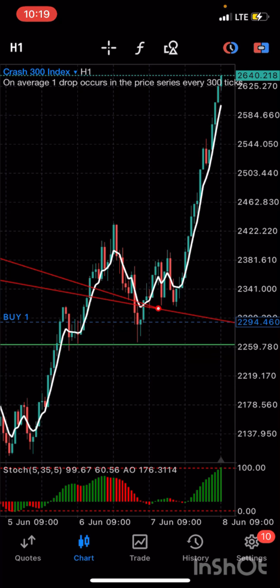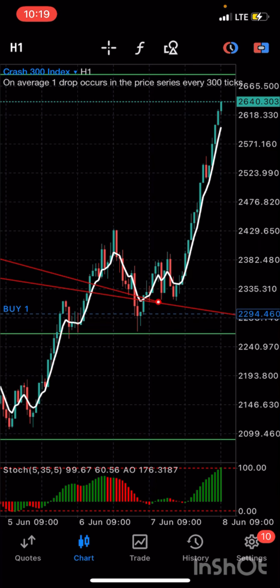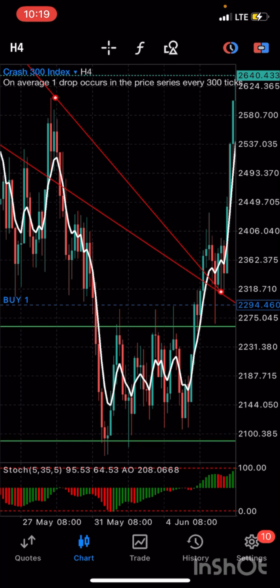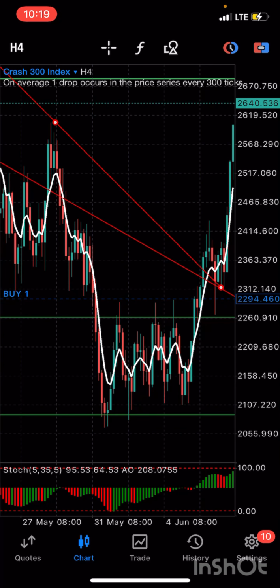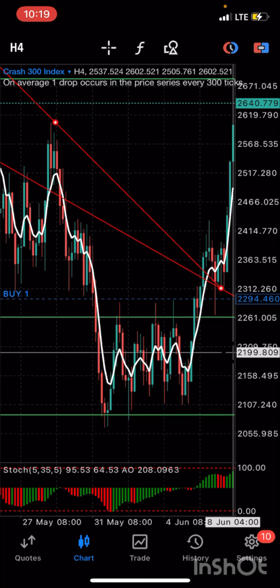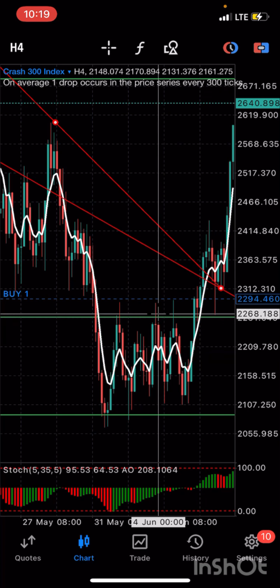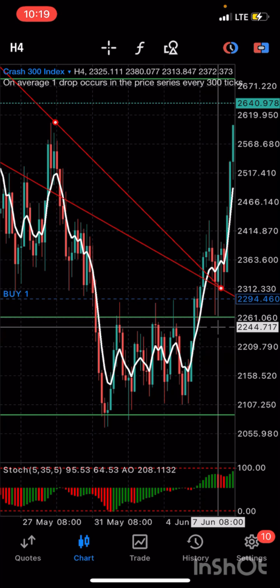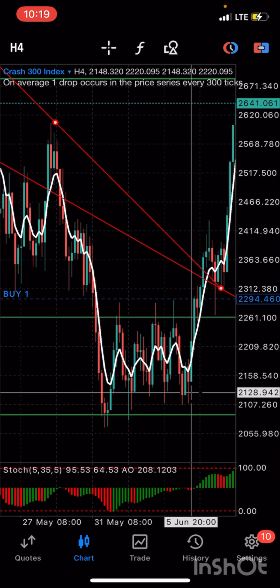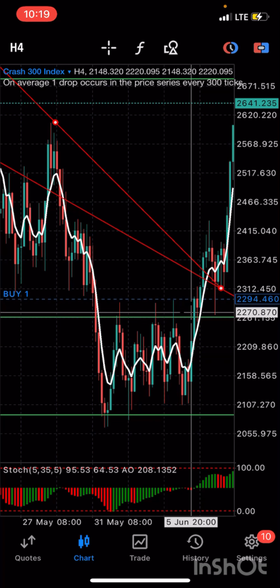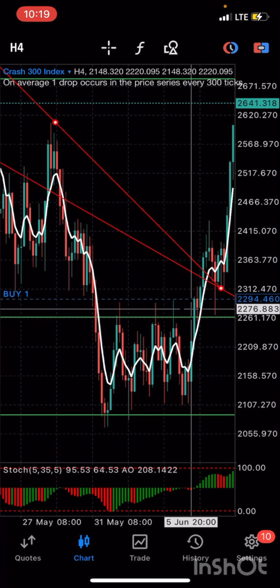So this is the Crash 300 that was given, and let's go to the higher time frame, which I want to show you something. What is actually being seen here is a break in resistance. Now on the H4, what can we see here? We've seen markets going up and down within this range, and we were lucky enough to spot this uptrend breaking this level. This candlestick is where I saw the uptrend getting to.